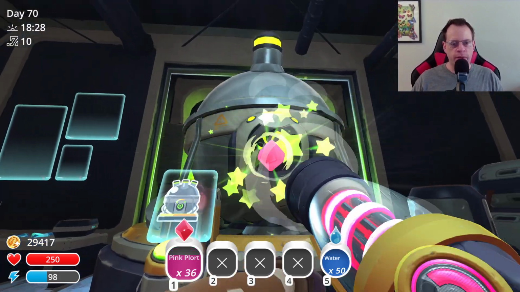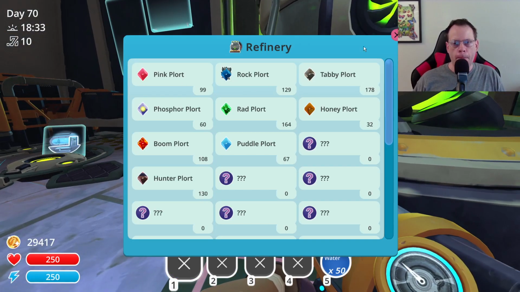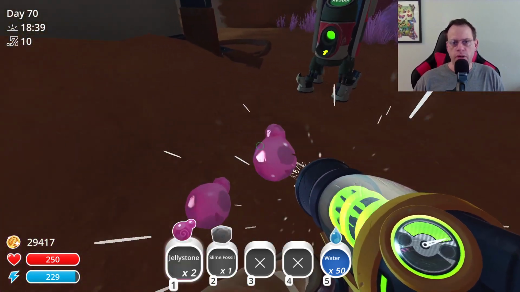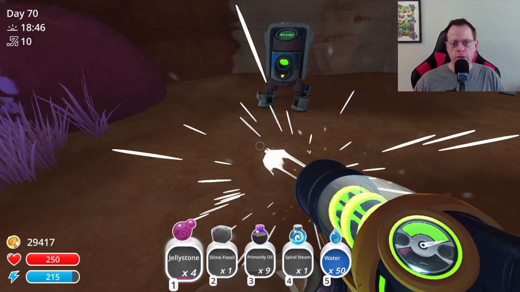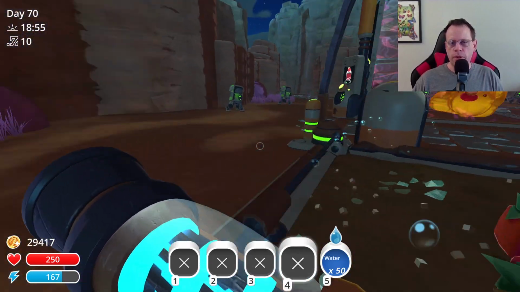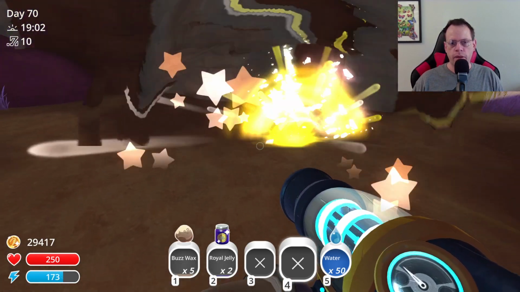Inside you go. So I seem to be using pink plorts the most. Oh, wait a minute. Okay, so I gotta get some more of those. Puddle plorts, honey plorts. Not tabby plorts. And then pink plorts. Okay, fine. All right, so we want to suck up these things, and then that goes kaboosh. Suck up that, and then have it go kaboosh. Whee! All right, so let's go turn in this stuff. So nothing really new from these guys so far. You have plenty of food. You should be happy. Happy, happy, happy. Okay, kaboosh.